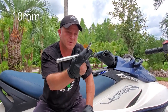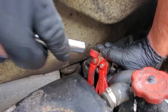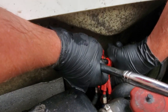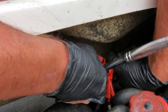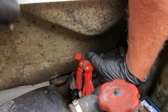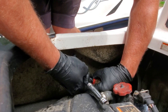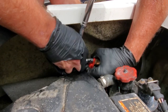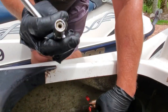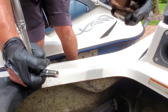Ready? With the same 10 millimeter, you get these things here, and it looks like they're kind of inside the rubber. So you gotta push really hard with your 10 millimeter and get it in there. And that same 10 millimeter that you just used is gonna take these out. So you take them both off at the 10 millimeter. Okay. Every turn is a victory with this thing. Okay, there it is. Right in. This should pop off, and I don't want to drop it. And there's the old one.